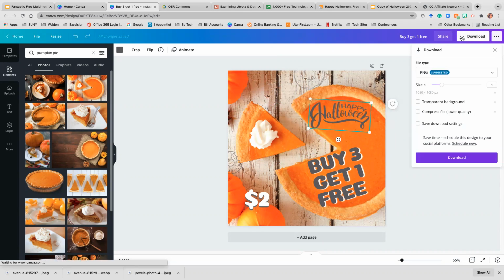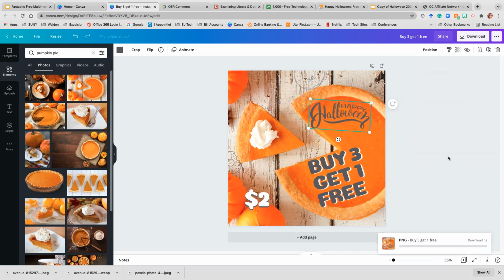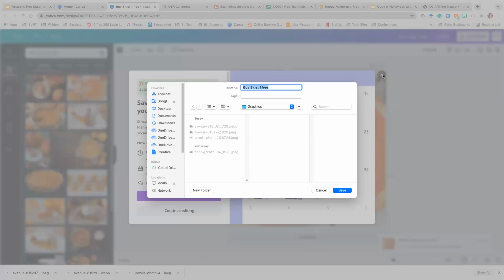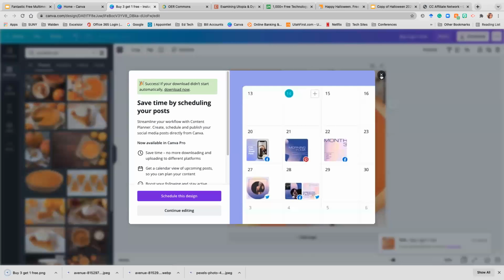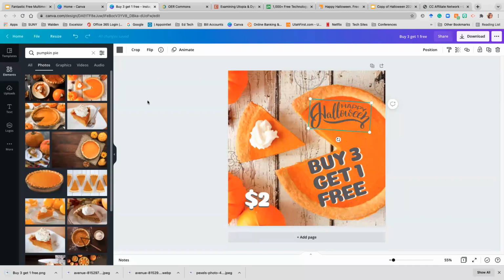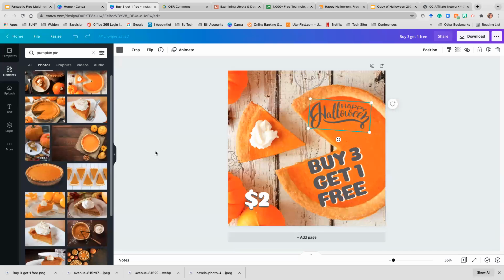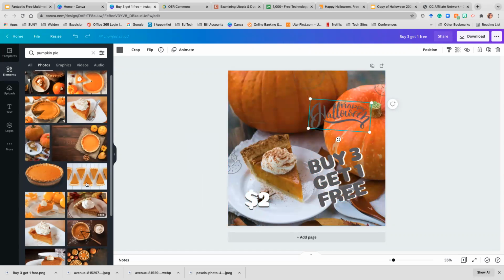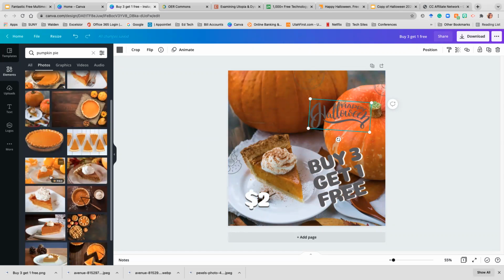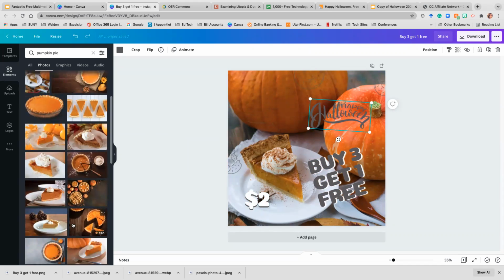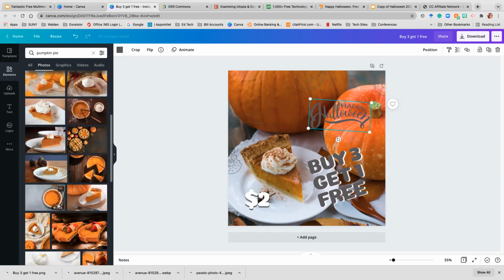But when you go to download, I have an upgraded account, but it would just ask you to pay like $1 for that. But over here, if I don't want to use an upgraded graphic, here's a free one. There's lots of free ones available. Well, let's see, not a whole bunch of pumpkin pie ones, but here's another free one.